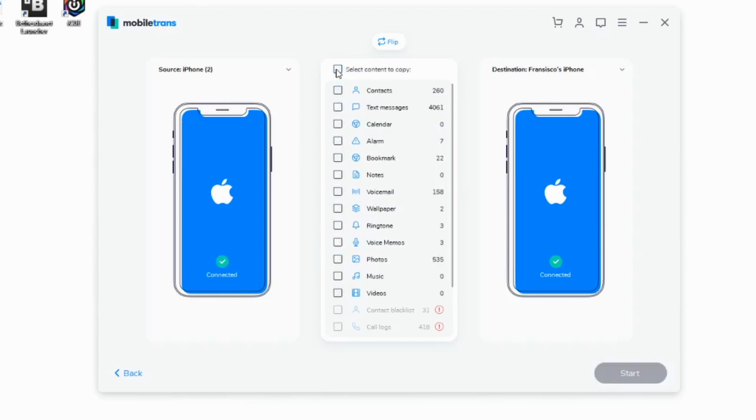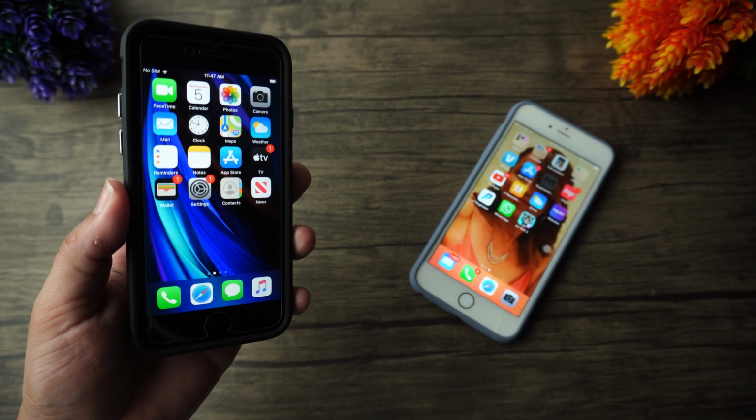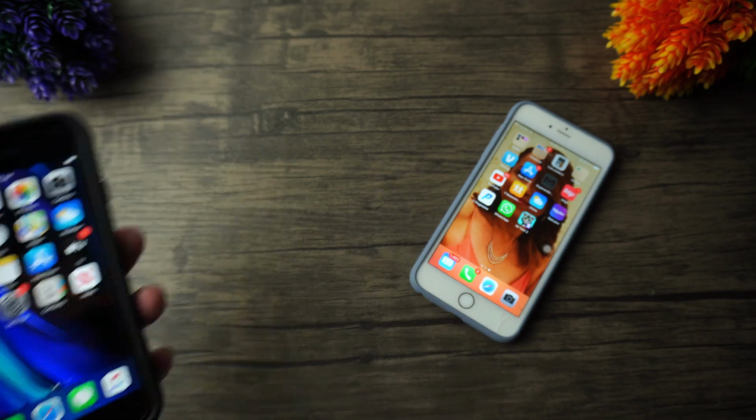And then once you've done this, all that's left to be done is just go ahead and choose what kind of media you would like to transfer over, whether it's your contacts, your documents, your pictures, your videos, any of that stuff. You can also just go ahead and select everything, and then you just have to wait for it to be finished after clicking the start button. And just wait for it to finish, and once it's done, you're all set to go. Next up, I'm going to show you how to transfer your data between iPhones using iTunes instead.